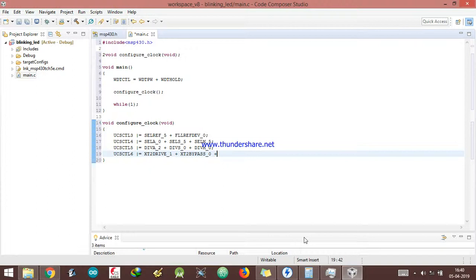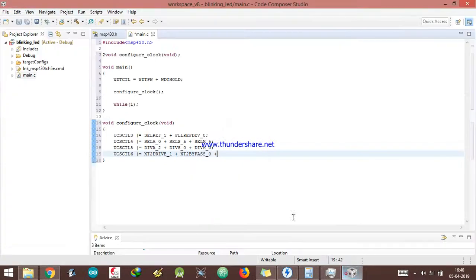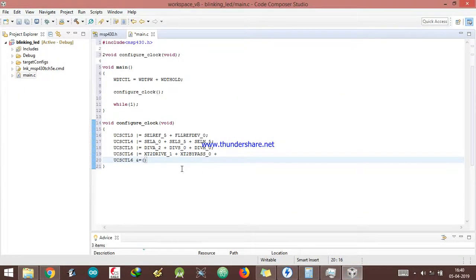Okay, I'll show you how to operate it. Actually you need to use your OR and AND gates. If you want to set a particular bit to 0, then you need to multiply it with 0, because if you keep adding 1, it won't work. Like 0 plus 1 gives 1, but you need 0 in place of that. That's why I'll write whatever code was here. It was XT2 off, correct? And XT2 off is considered as 1, so I'll write the negation of XT2 off.